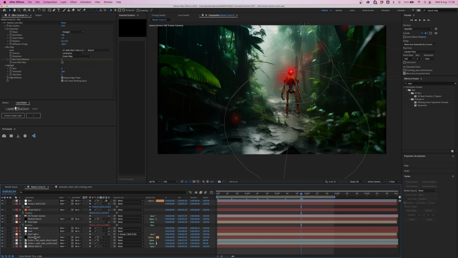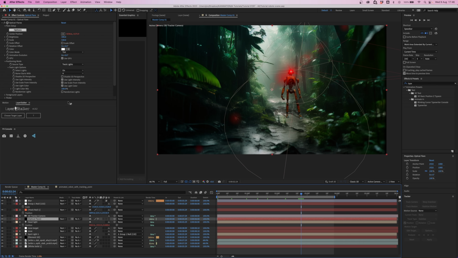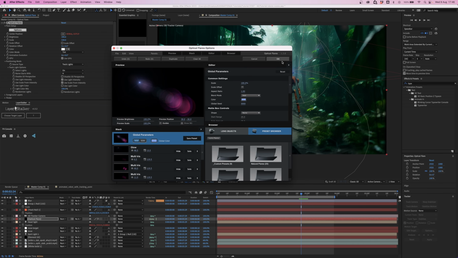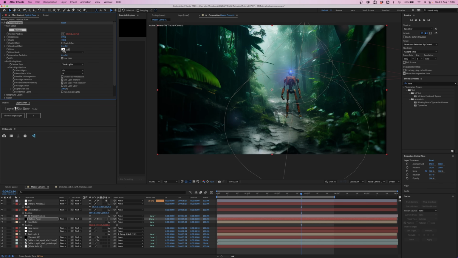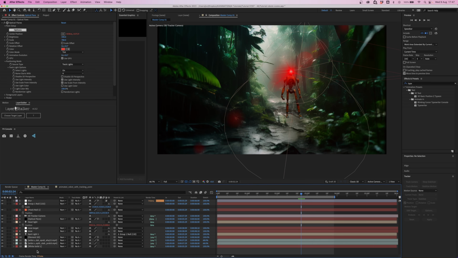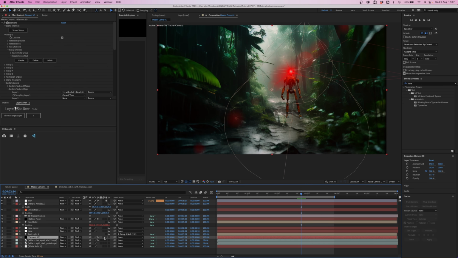Next, if we wanted to, we could play around with the color of our optical flares. At the moment, it's taking that red hue from the light color, but within the optical flare effects, you could turn off use light color, and then it's going to make use of the preset colors we have in here. And again, if you wanted to, you can change the color there as well. You can also turn on motion blur for your Element 3D layer. So if there's any quick motion on your 3D character, it will be blurred to match the speed, giving it a more cinematic, realistic feel.